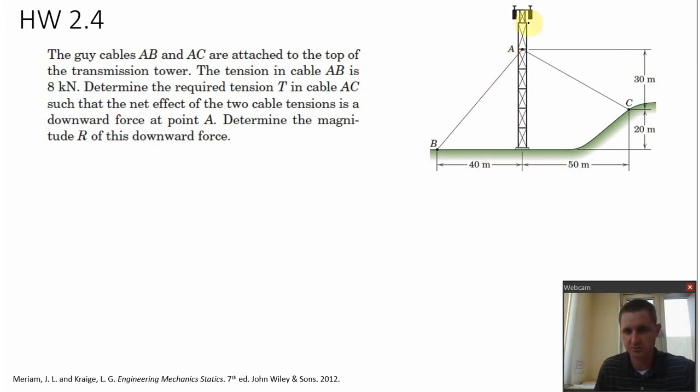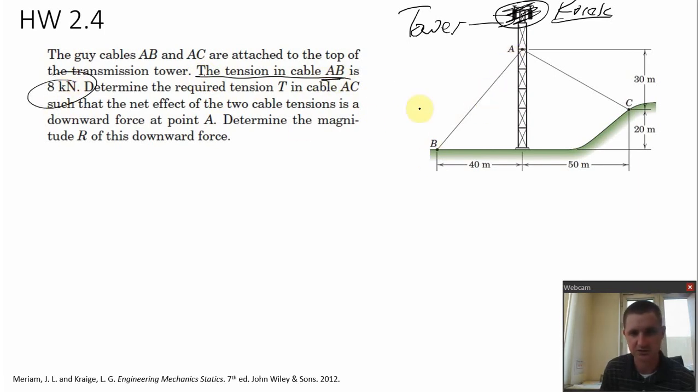After that, let's look at this problem. Here you have your tower right there that has like a cell phone signal. Say this is a Corec tower, a Corec transmission tower here. And it's being held up by these two wires here, these two cables. And it says the tension in cable AB, that's this cable here, is eight kilonewtons. So we know the magnitude of the vector. It's a force vector. And we also know the direction because we know the position that is attached to the tower. We know there's 20 plus 30, so 50 meters up the tower and 40 meters to the left of it. So we know the starting and ending position of the cable. So we know the direction of the tension in the cable. So we know everything about this tension vector TAB. And I'm going to go ahead and draw that. There you go. This would be TAB. And it's eight kilonewtons.